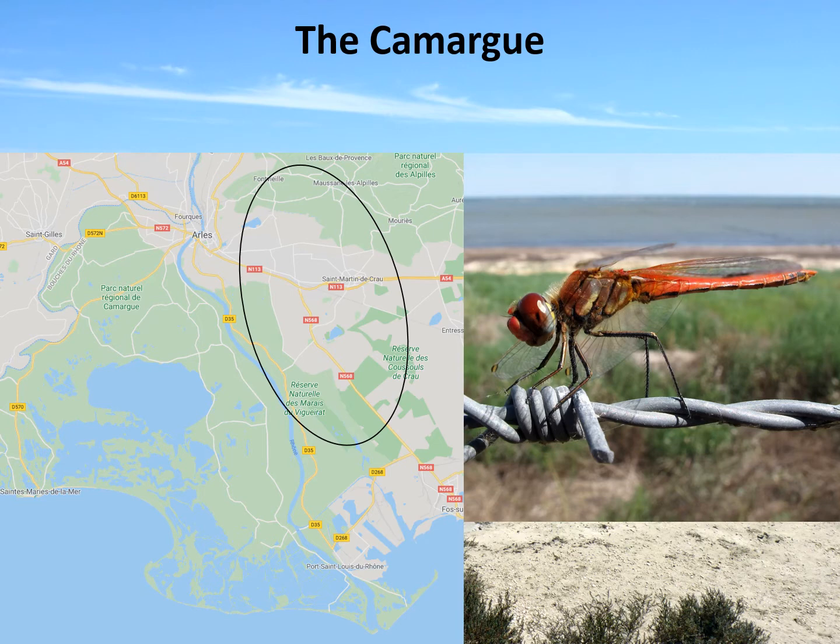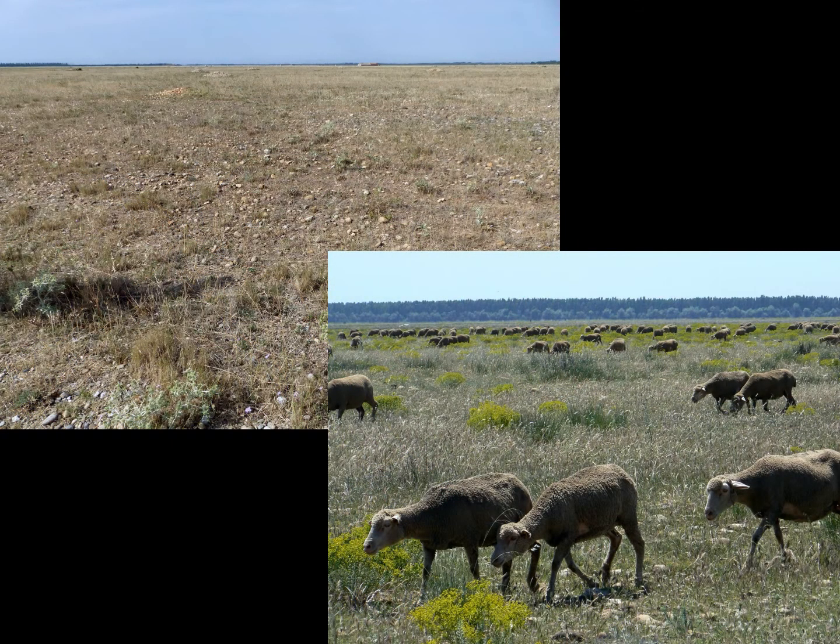However, to the east of the delta proper, within that oval, there are some really good freshwater marshy areas, a fantastic irrigation canal, and also a rather nice drainage canal that I'm going to talk about. So here in La Crau, we have semi-desert conditions. You wouldn't really expect this to be a great place for dragonflies, but flowing through it is the most fantastic irrigation channel.